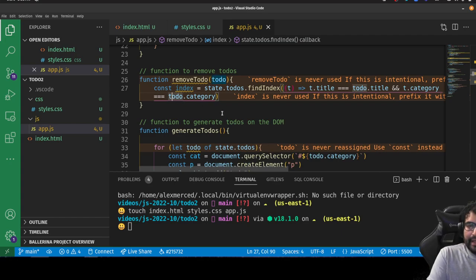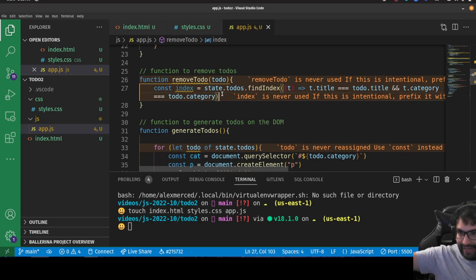So then you run into a little bit of an issue. That's as good as it's going to get for now. But this should, again, work as long as you're not creating two to-dos with the exact same title in the same exact category. So there, that is a limitation. Again, I could also check for description if I really want to be extra specific. That way all three things have to be the same before there's a problem.